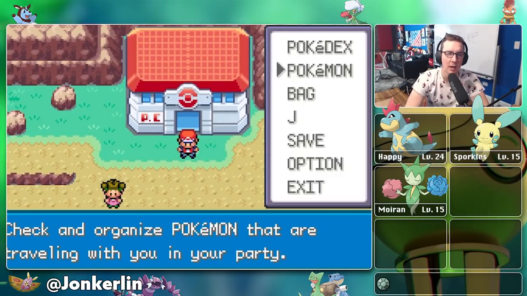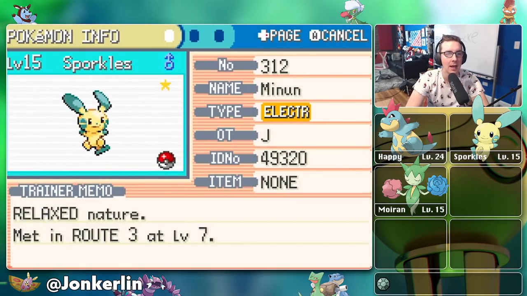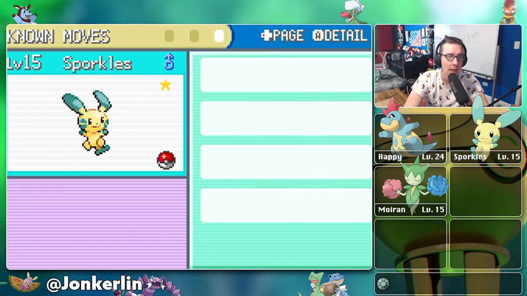All right, we are done grinding. So let's take a quick look at everyone after the grind. We have Sporkles up to level 15. Learned a new move. Wait for it. Helping Hand. So that's terrible. I don't think there's any double battles in Mount Moon at all. All it does is make your partner stronger in a doubles battle.